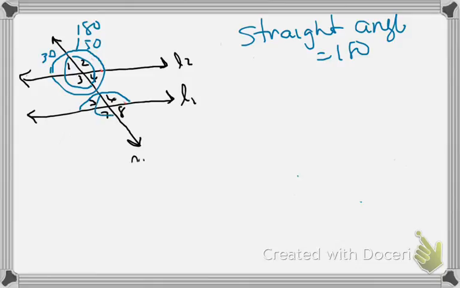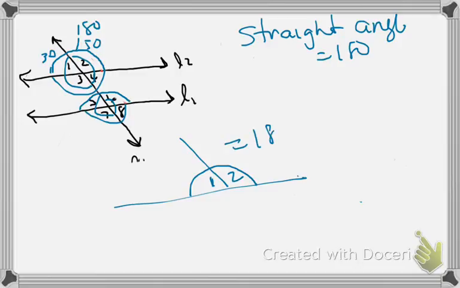So these two, and of course those two. Whenever you see a straight line like this and it's cut by another line, those two angles together, angle 1 and angle 2, equal 180 degrees. No matter how you look at it, the two angles add up to be 180 degrees.